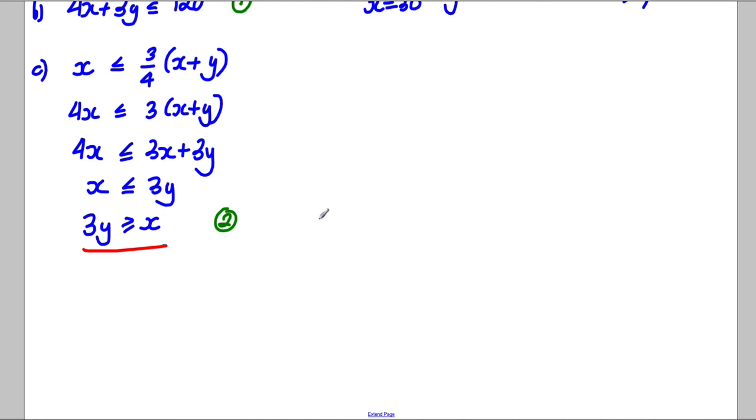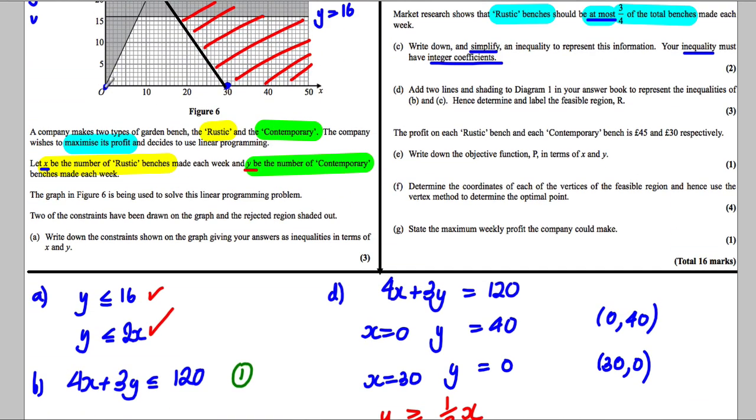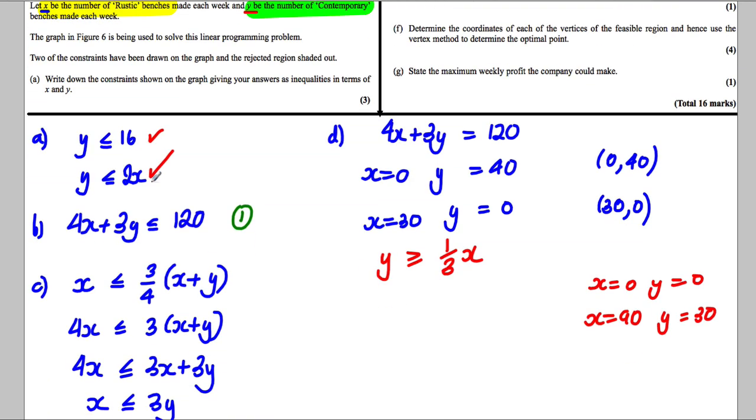I find it easy to do some working over here and say, let's draw y bigger than or equal to a third x, dividing both sides by 3. And if I know it goes through 0, 0, x is 0, y is 0, it certainly goes through that. Pick an x that divides by 3. Let's say if x was 90, y would be 30. So that's how it goes through that. So let's plot 0, 0, and let's say x is 90.